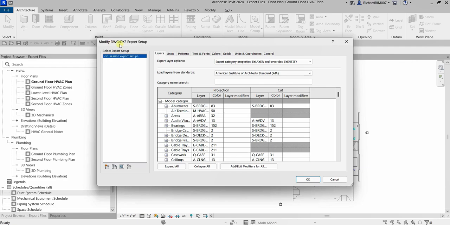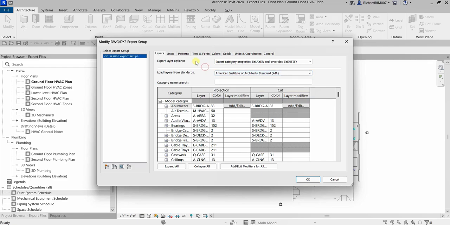Okay, so on our Modify DWG/DXF Export Setup, currently we are by default on the Layers tab. The layer and the color ID can be specified for each Revit category, okay? So you can specify from here. So these are the options for your layers. And then as you can see, you also have here export layer options to control how the graphic overrides are exported. And you can also load here layers from standard. So if you are in the United States, you can use this option. You can also use this ISO standard 13567, and you can also use CP83 from Singapore, and also use British standard settings, or you can load settings from your file.